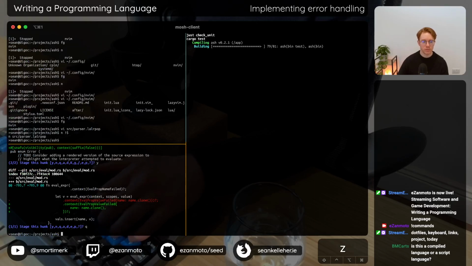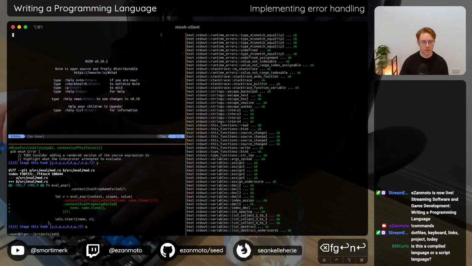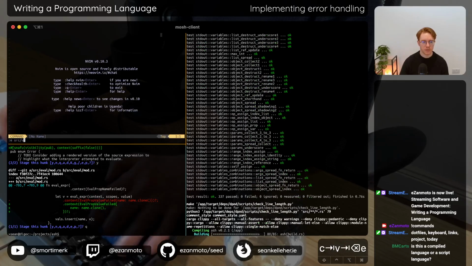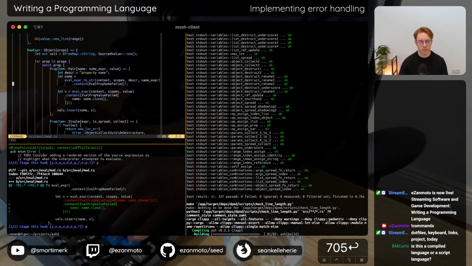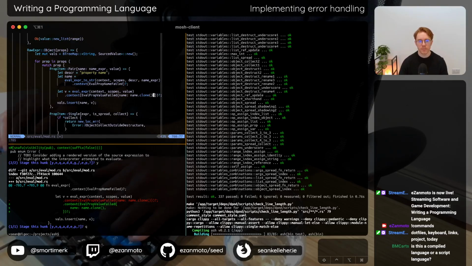And that can probably be reverted even. So that's what, line 705 or thereabouts.